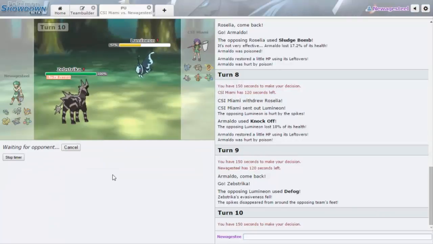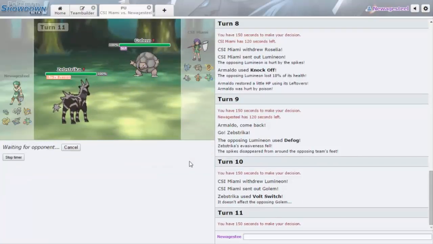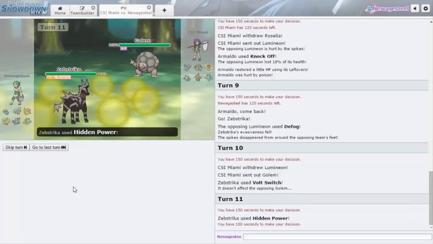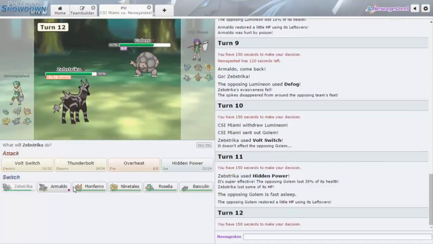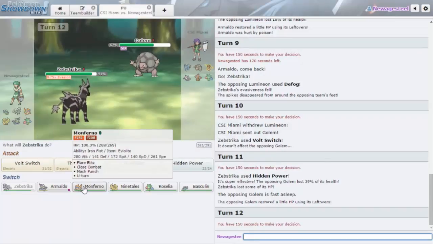Yeah, so I'm gonna Volt Switch. And that's fine. He hasn't even stayed in for a turn, so pretty sure he can't wake up. He can wake up next turn, but not this turn. Oh my gosh, that did nothing. Why did that do so little? Oh, he's not Weakness Policy, that's why. Oh, that's sketchy.